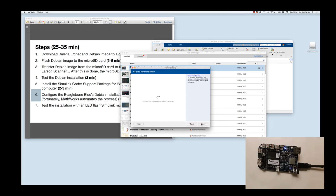So here, MATLAB is trying to talk to the BeagleBone, making sure that it has connectivity. If it didn't have connectivity, it would have failed at that point. Now what we want to do is check the compatibility of the image that we installed on the BeagleBone a few minutes ago. Success. So we'll go to next.